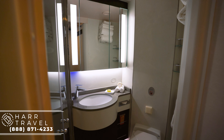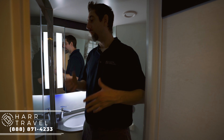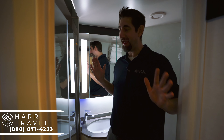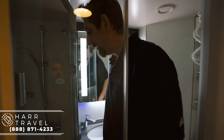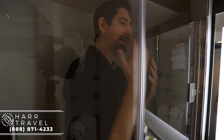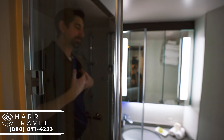One of the biggest changes is definitely in the bathroom. This ship is 20 years old, and you can tell that 20 years ago they made smaller bathrooms throughout the cruise industry. But there are a few things that used to bother me quite a bit that don't anymore. The first one is they got rid of the shower curtain — everybody will celebrate with me who's had a shower curtain in one of these rooms. I'm six foot six and I do fit; I've showered in here plenty of times without a shower curtain pushing in on me.